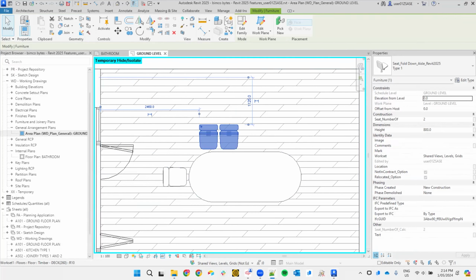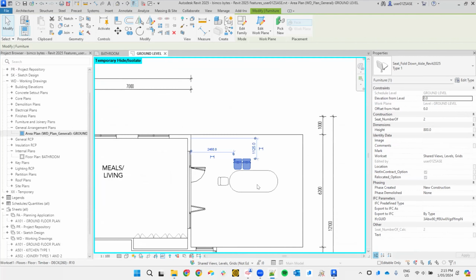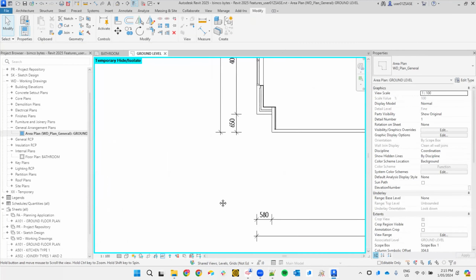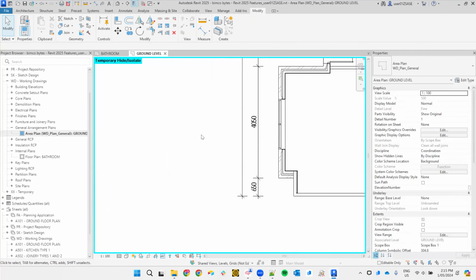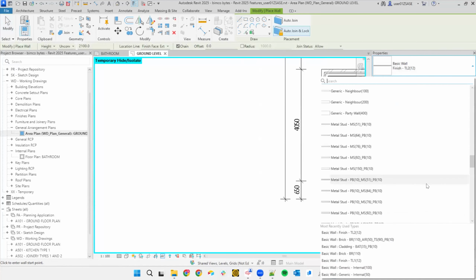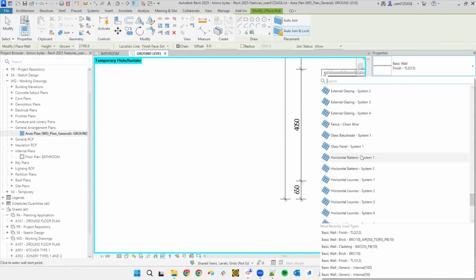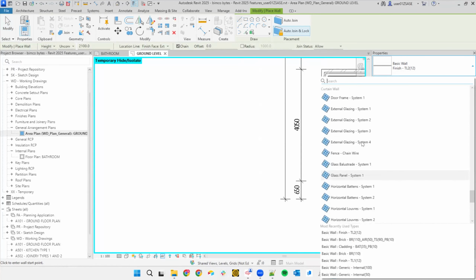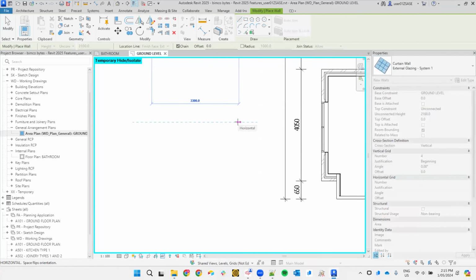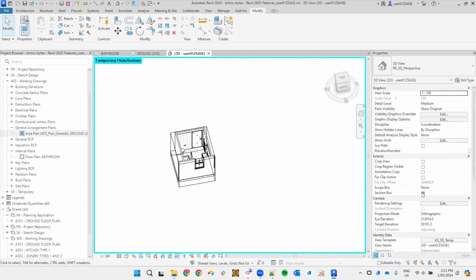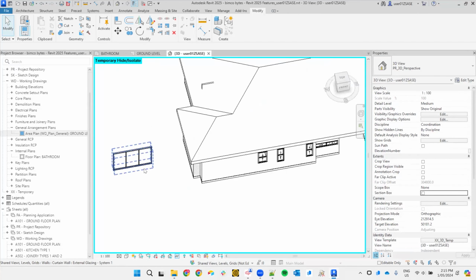Okay, next feature is inner mullion loops for mullion profiles. So I'm just going to draw a curtain wall over to the side here, and we're going to apply this external glazing, system 1, and we'll just have a look at how this one works.